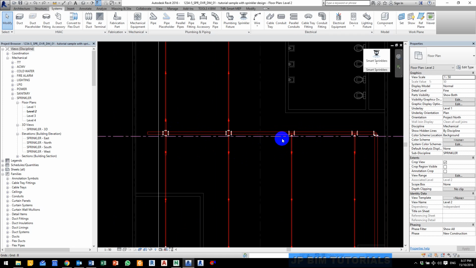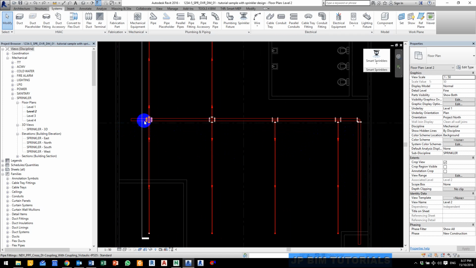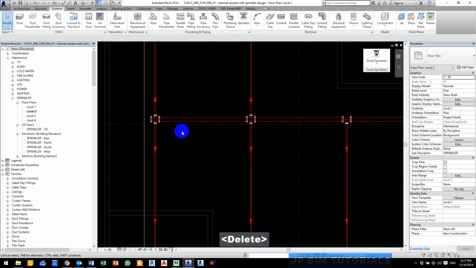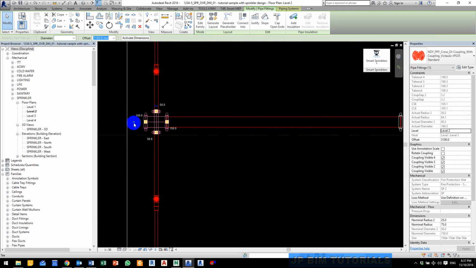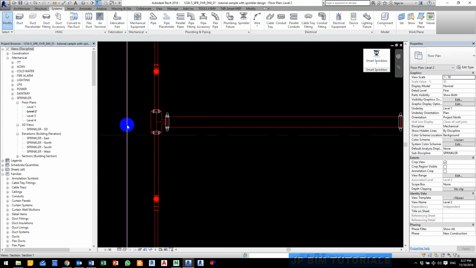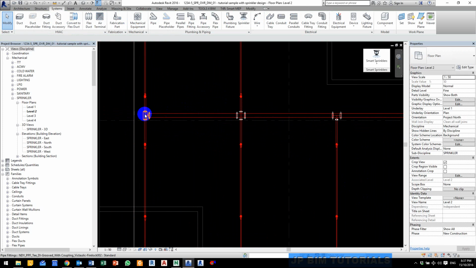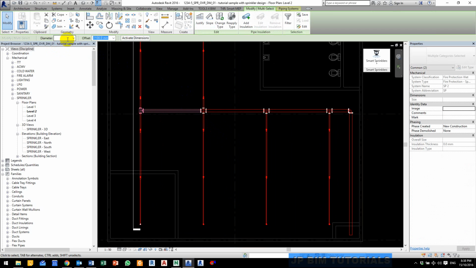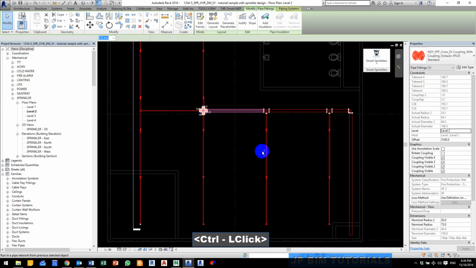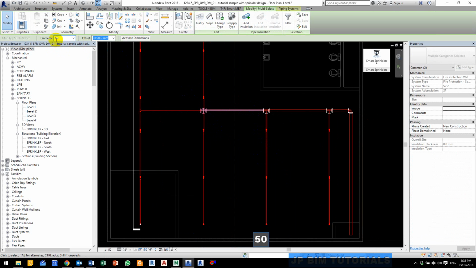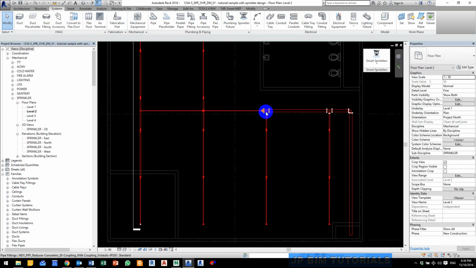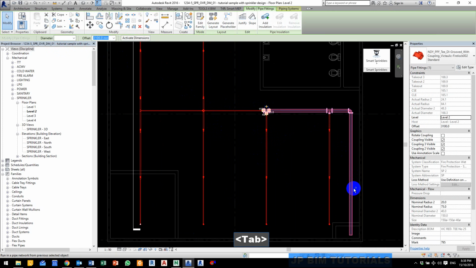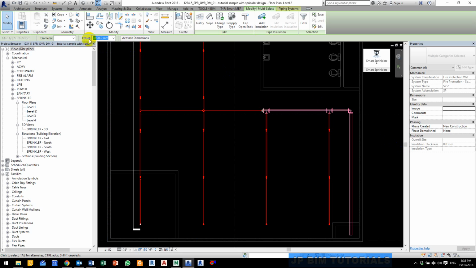The next thing I'm going to do is size the distribution pipe manually. First of all, I'm going to delete this extra bit of pipe. Click on this cross, click on the minus to remove, to change it to a T, and I'm going to select this portion of the pipe, and let's say the size of this is 40, so I'm going to change it to 40, and so forth. Let's say this is 50, and let's select this to this, and let's size this as 65.